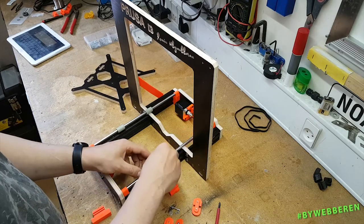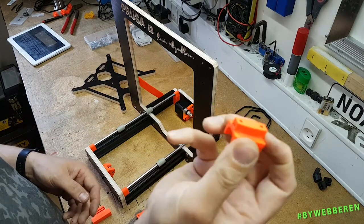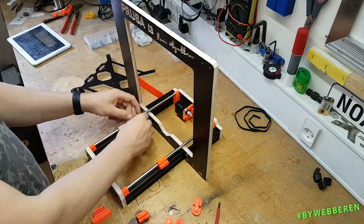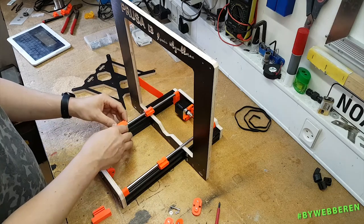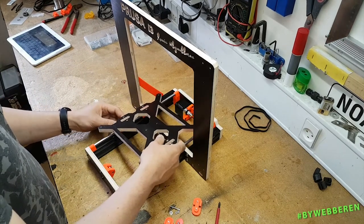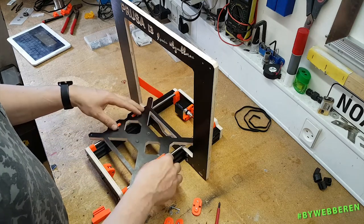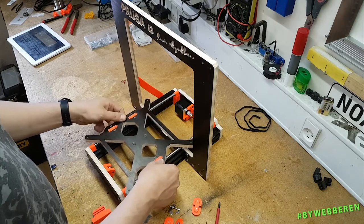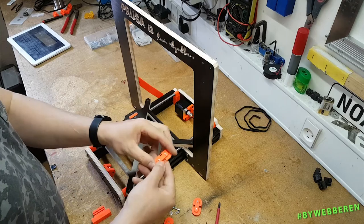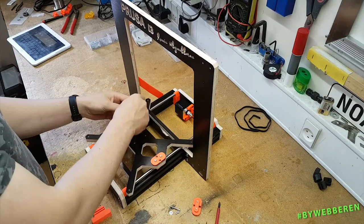These will grab around the bearing. But before you can use these, you need to put an M3 square nut in either side. And then they're ready. Mount them. Make sure they are correct. Like that. Then we take these top pieces with the 10mm M3 bolts, put them on top right there.